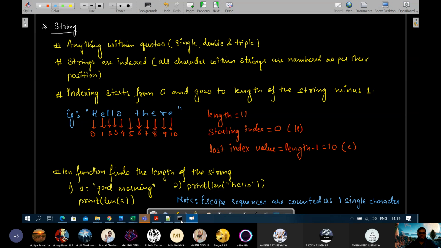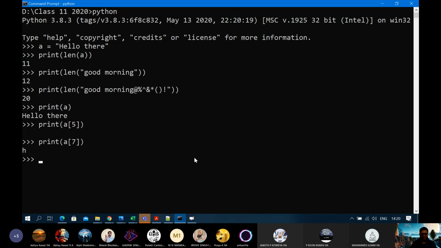Okay, let's quickly see an example of this. Print directly, we'll just give a simple escape sequence inside: \n. And I have to find the length of this string, which has only one escape sequence. What should the answer be, 2 or 1? 1. Okay, so I was not lying.